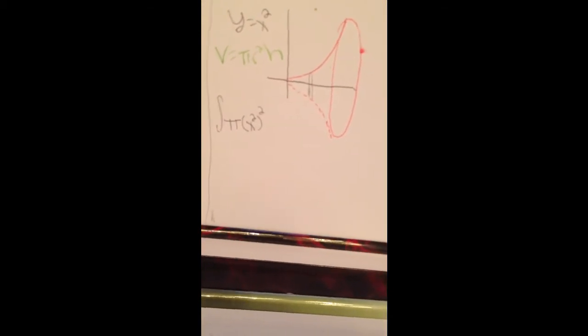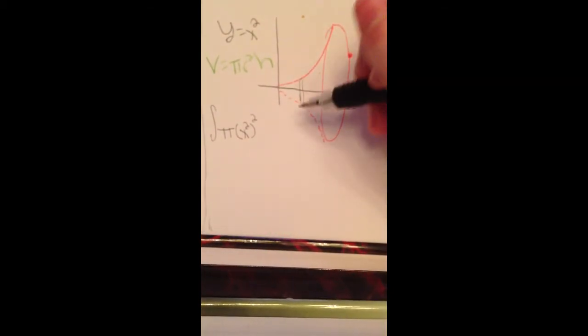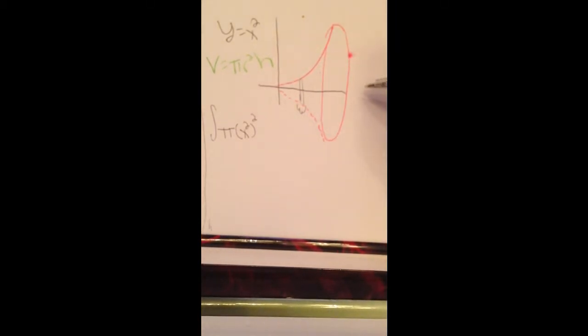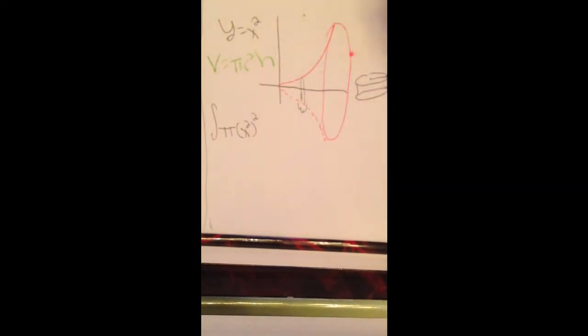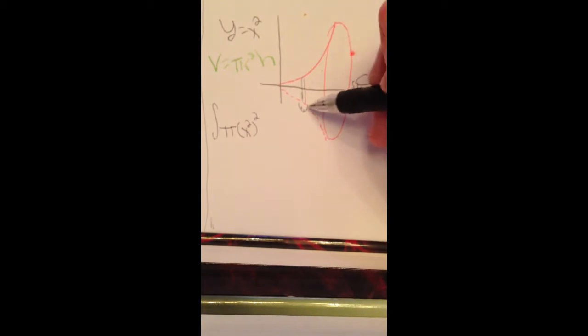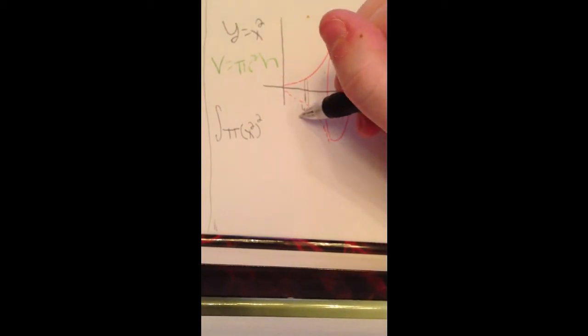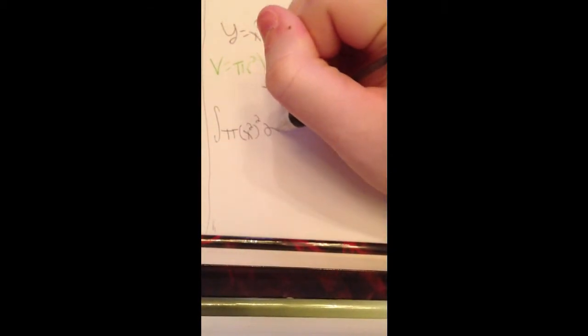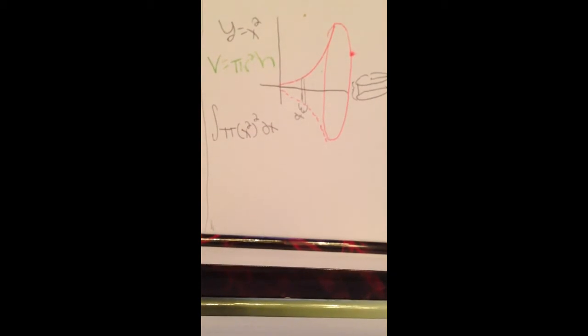So now we just have to find the height. What would the height of this cylinder be? Well, it's going to be this distance right here. So pretend that here's the cylinder. I'll draw a rotated cylinder over here for it. We said that this is the radius, which was the equation of the parabola. So if this is flipped upside down, this is the height. When this is rotated, it turns out to be this distance. And this distance is actually dx, because it's the change in the x value on this parabola. And dx always goes at the end of an integral. So that's going to be our final integral.